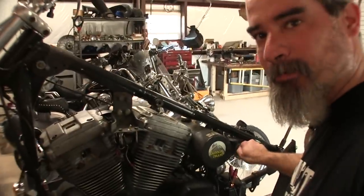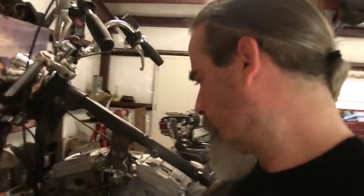With everything hooked up I decided to hit the key to test my spark plugs, and I noticed I wasn't getting any fire. I thought, what's up with that — it's not like this thing wasn't running before I took it apart. I did a little investigating. This piece right here is good — I know because I have a spare and I hooked it up and still wasn't getting any spark. I thought maybe it's the key switch, so I put in a brand new spare key switch and still no spark.